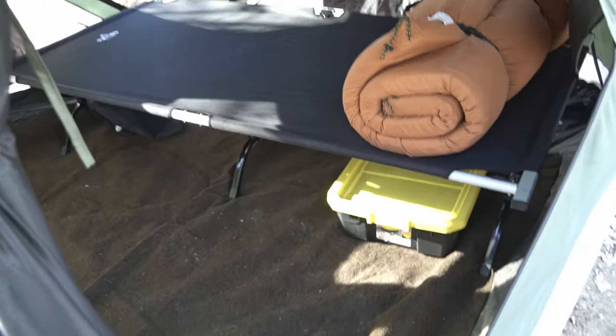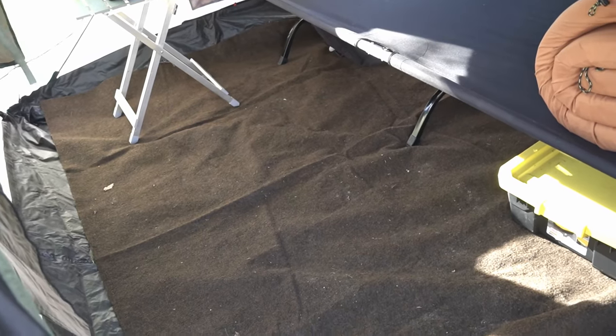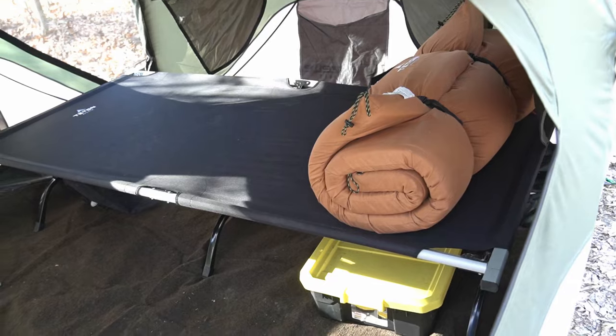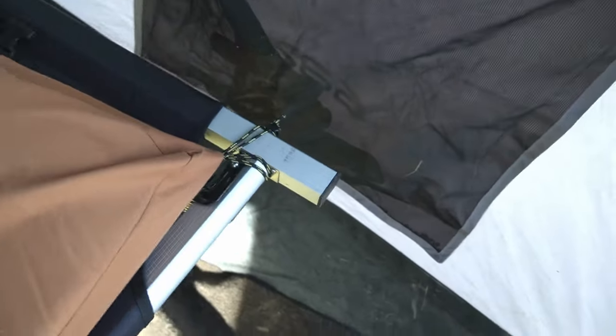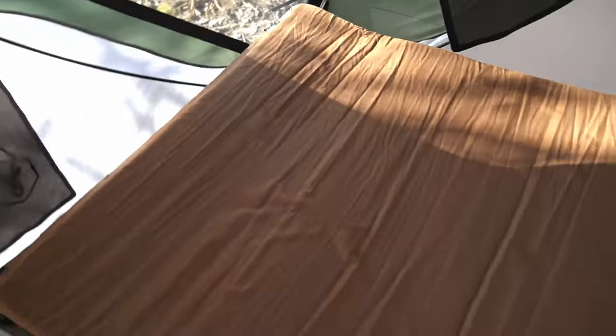So you can see plenty of storage underneath. Perfect when you're solo camping. I also bring indoor-outdoor carpet to throw on the bottom of the tent, which works great. But let me get the pad on here and show you what it looks like completed. So there it is complete. The pad has four little cantilever hooks on each end, so it does not slide around on you. Up here it's got a little hard board that flips down and keeps it straight, plus a little pouch to put your phone in or whatever. And that's pretty much it.